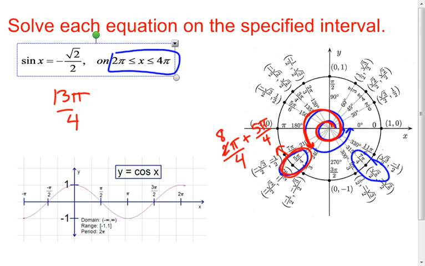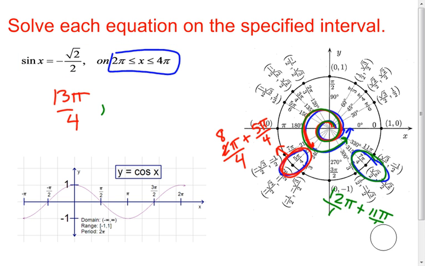And then, of course, if I worry about this spot, I've gone all the way around. That's 2 pi plus another 11 pi over 6. Okay, so I will have 2 pi plus 11 pi over 6. And of course I will get common denominators and make this be 12/6. And 12/6 plus 11/6 would be 23 pi. Not 6. Ooh, I did that wrong. Sorry. I should have fourths down there. It's not 11 pi over 6 even. It's 7 pi over 4. Sorry.